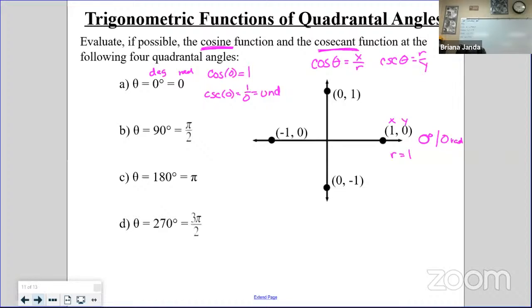So let's do another example here. At 90 degrees, okay, cosine of 90, you can write 90, you can write theta, you can write pi over 2, it doesn't matter, those are all the same question. Means we are looking up here. This is 90 degrees or pi over 2 radians, so we would be using an x value of 0 and a y value of 1 this time. Good. Okay. Cosine is x over r, still going to be 1, so 0 over 1. Cosecant is going to be r over y, or 1.